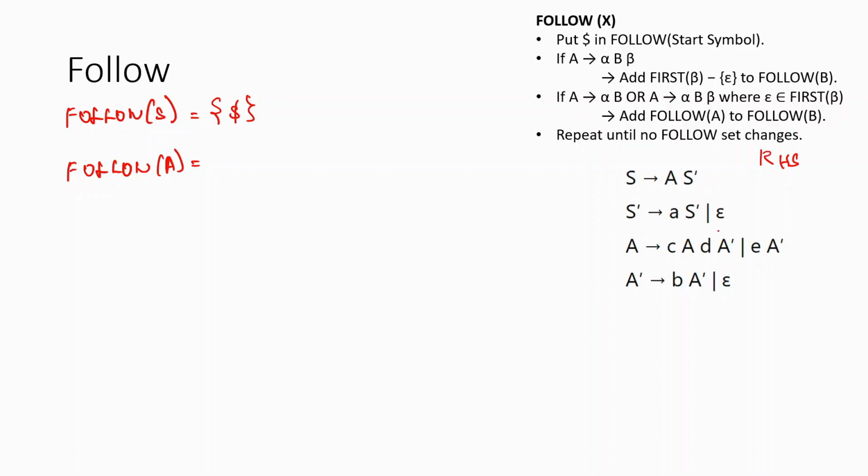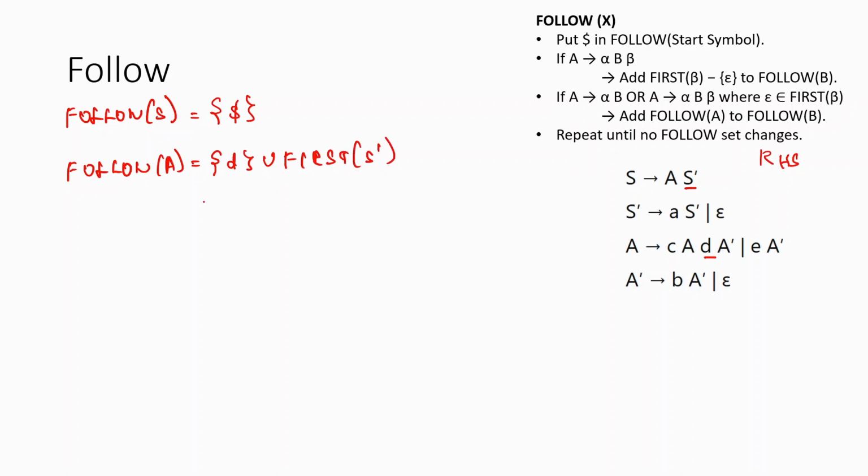When I go with the right hand side for follow of A, I have S dash and D. If it is a terminal, just directly put that terminal. And if there is any non-terminal following, you have to add the first of S dash.